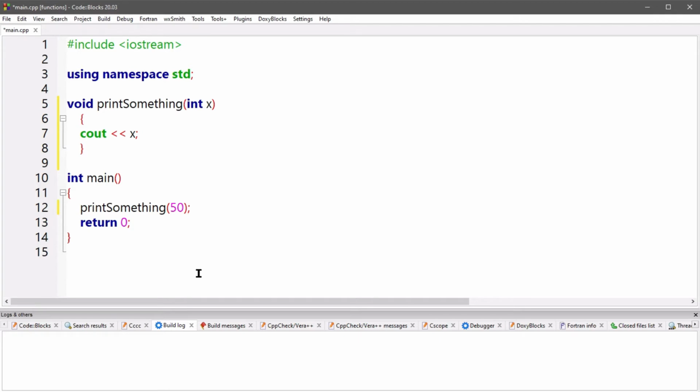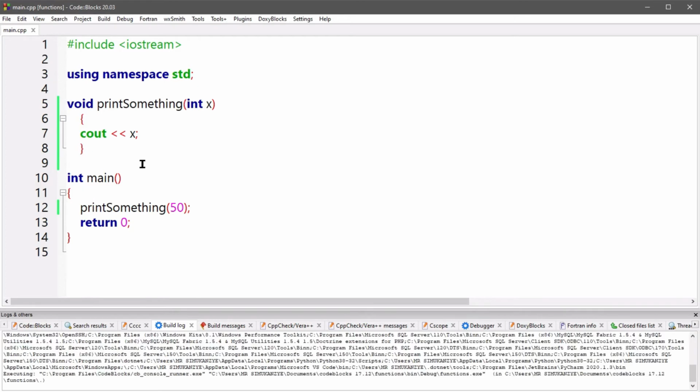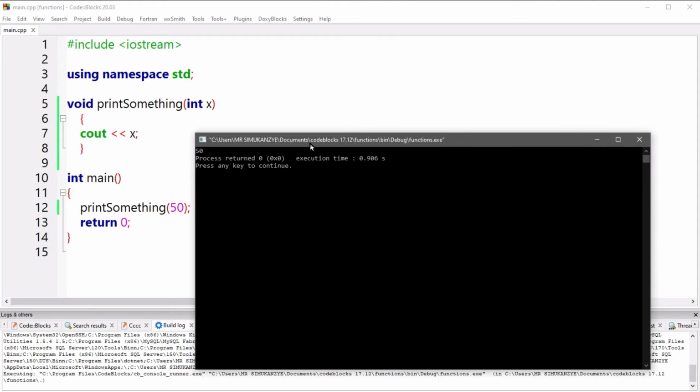All right, so if we run our program, let's just wait for it to run. Okay, so there you go. You can see our program outputs 50. Why? Because the argument of this parameter is 50. So an argument is simply the actual value of the parameter. Okay, and the parameter is simply the name listed in the parameter list when declaring the function or when defining the function. Okay, so you shouldn't be getting confused between those two. So right now 50 is the argument and x is the parameter.